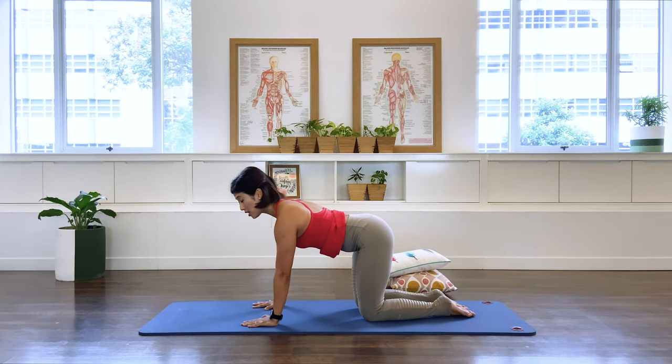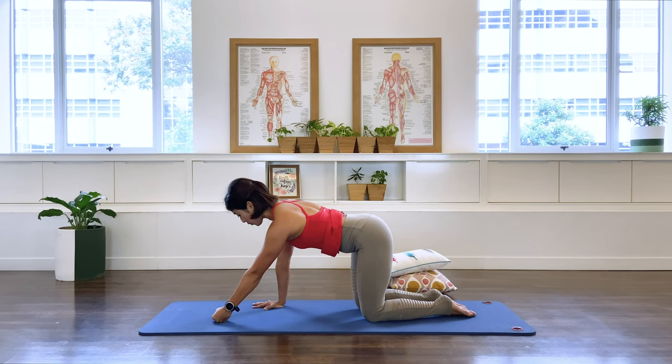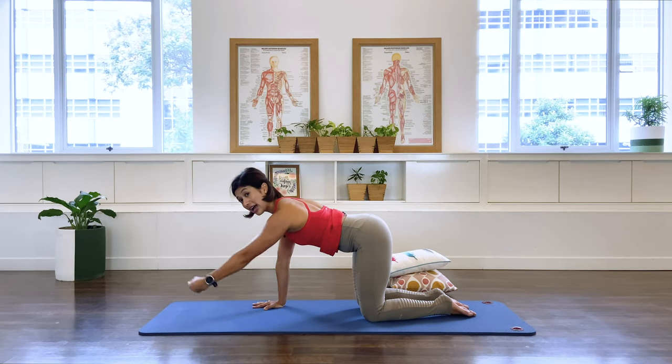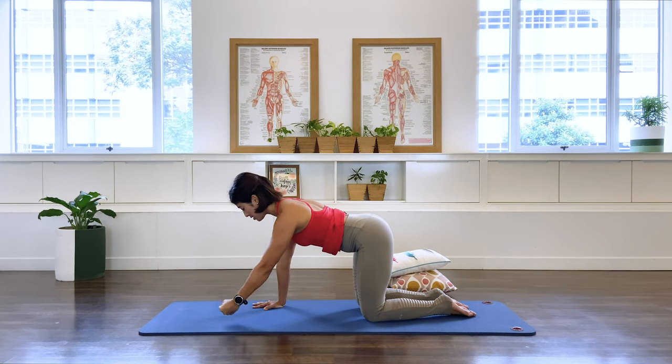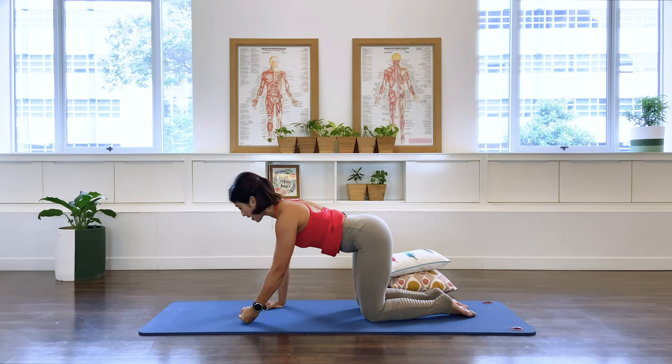All right, let go of your left arm forward into a fist like so. We're gonna take the left arm up and down. And a lift and down. Two more. Exhale and down. Last one, exhale and down.